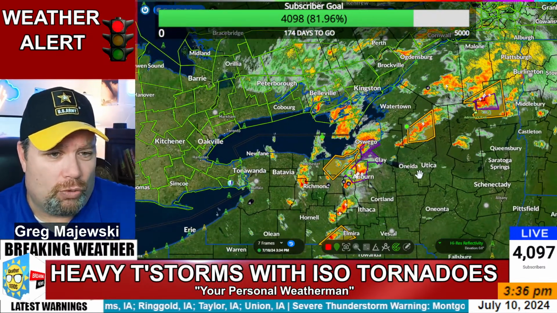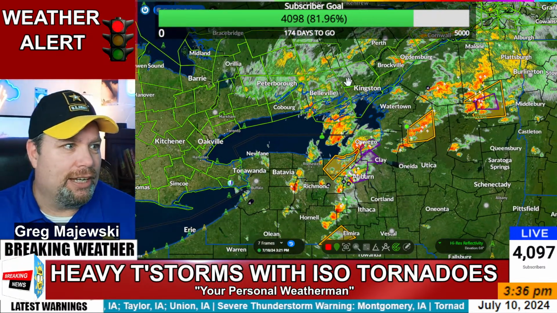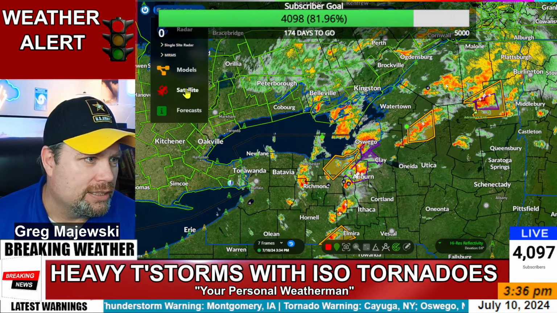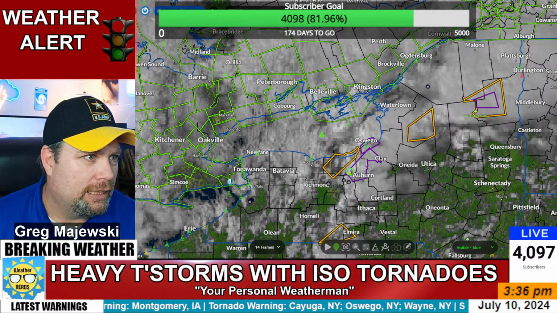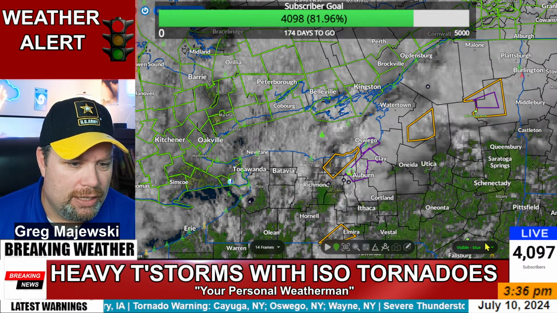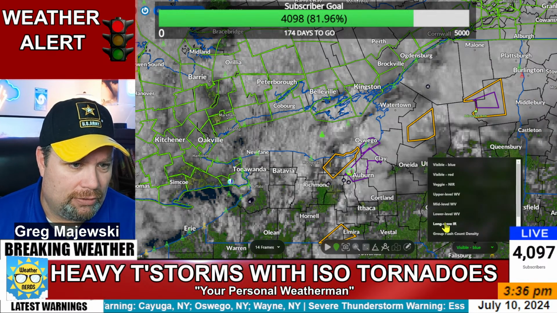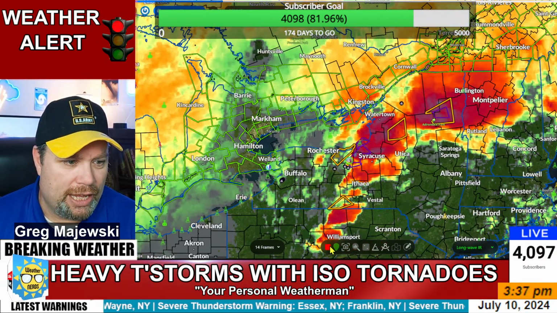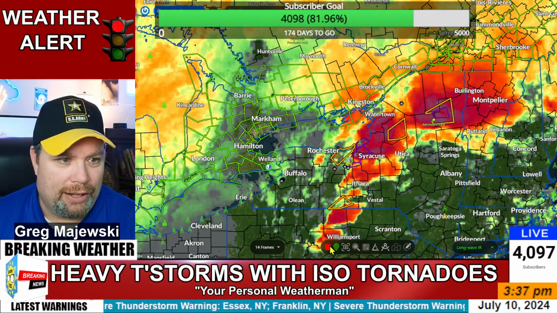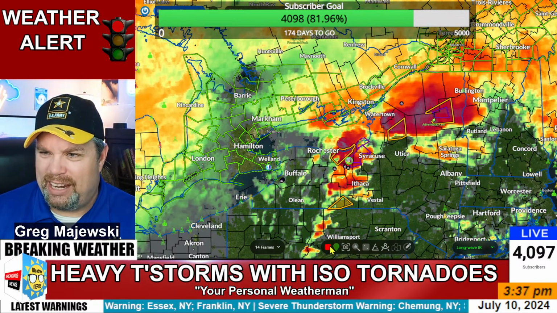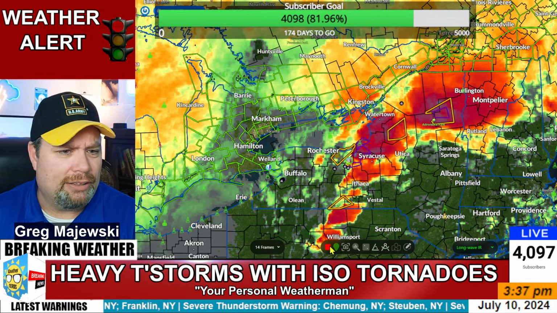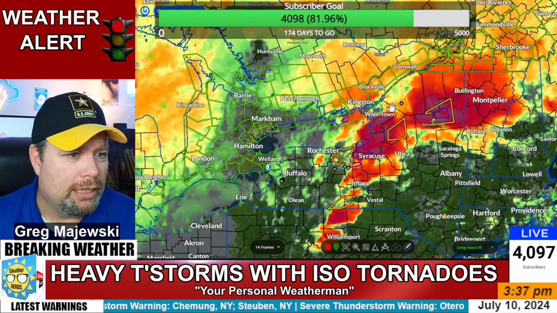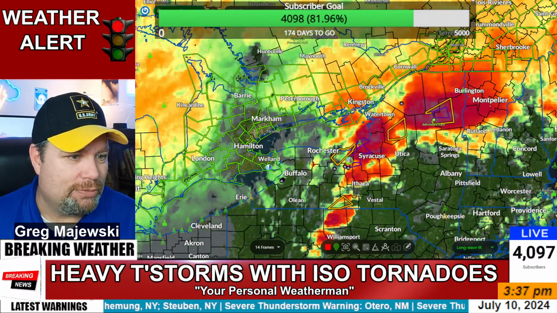But these are pretty good storms here. Definitely lighting up very nicely indeed. And I tell you, when you take a look at the satellite imagery on this stuff, especially the infrared, you can see how high some of these storm tops are. We're talking some pretty hefty thunderstorms moving through here right now with the high cloud tops. That infrared imagery shows the really high cloud tops as these storms blow through New York State right now. So that's what's setting them off.